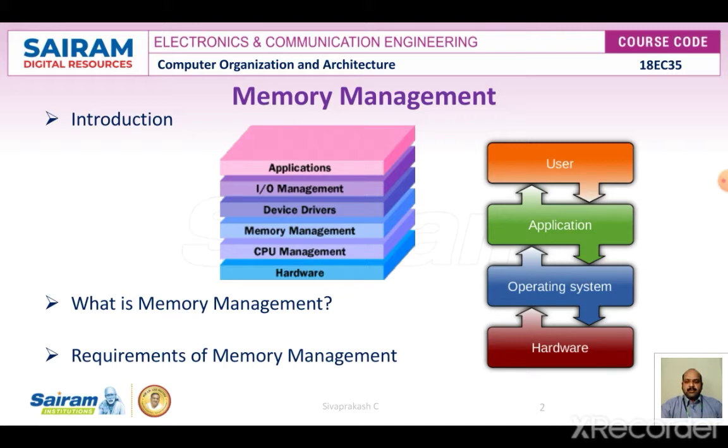Let us see the requirements of memory management. Memory management routines are part of the computer operating system. Assembling the operating system routines into a virtual address space is called the system space, as we have seen. The virtual space in which the user application programs reside is called the user space. Each user space has a separate page table, and the memory management unit uses the page table to determine the address of the table to be used in the translation process. That is the main requirement of memory management.